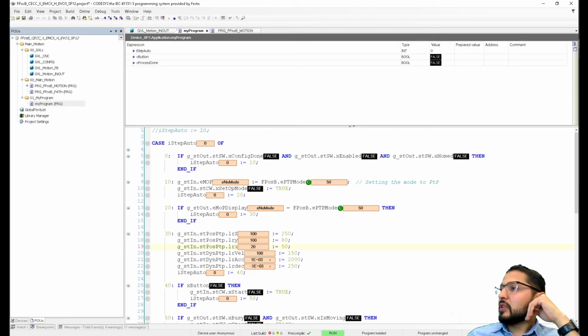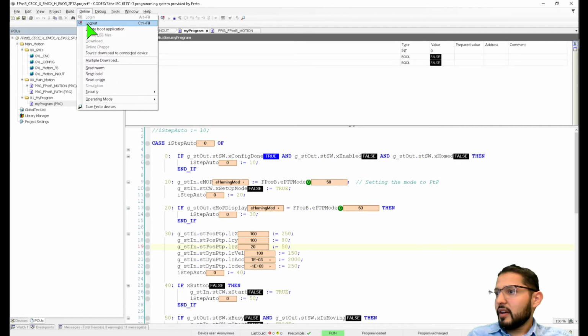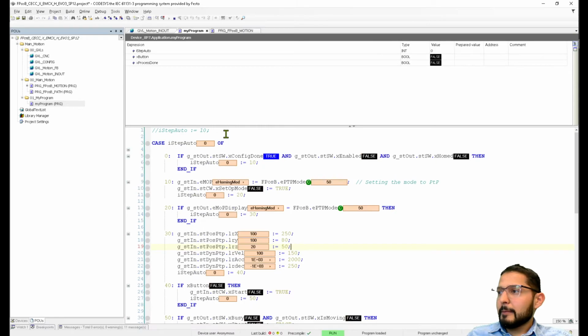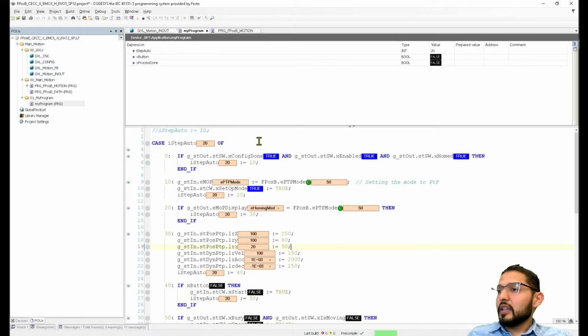Okay, let's try this one more time. Configuration mode, password, login, load the parameter. Okay, and let's see what's the value here. It's in configuration mode. Okay, if I jump here, homing mode. Okay, it's taking it. PTP mode. Oh, this is fine. Okay, but I need to home it though. That's part of the conditionals I have there. Okay, did do it. So let's try this again.